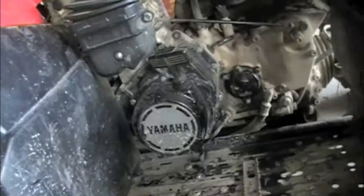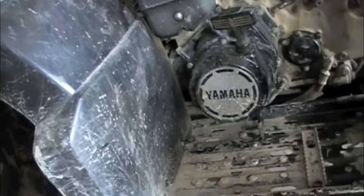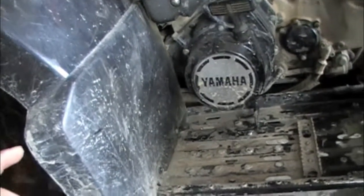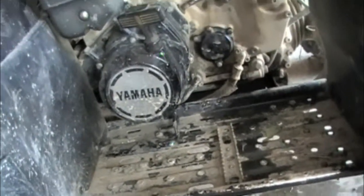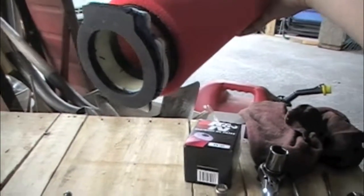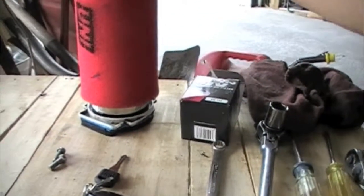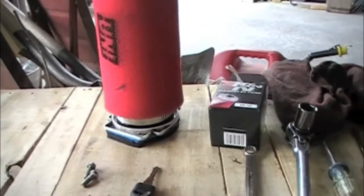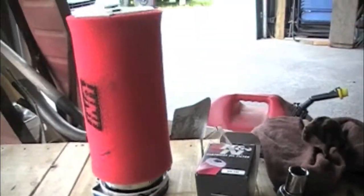Okay, so on the Grizzly, I went ahead and put this cover back on here because that was done. So did that. Now I gotta change the oil one last time. Should be good to go. I got that uni filter on the screen, and there's a seal that came with it. They gave us one replacement seal. So there's that, and the epoxy is just letting it sit there and dry. They're not epoxy, but like a sealant that kind of holds it on there. So there's that. I'll probably let that sit overnight, and we'll put it in there tomorrow.